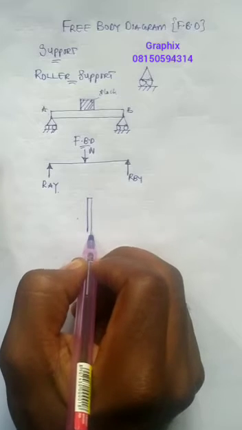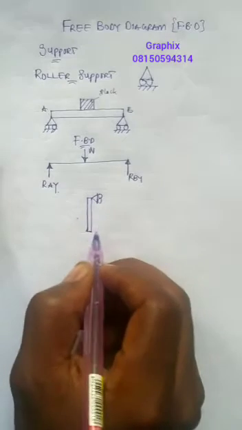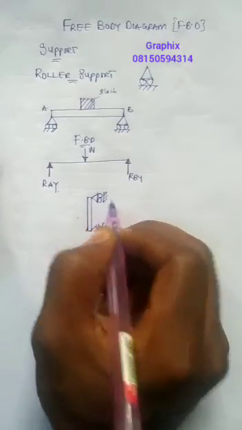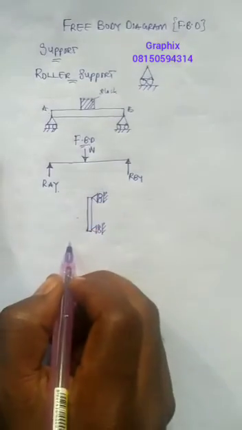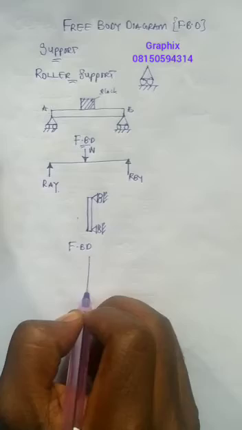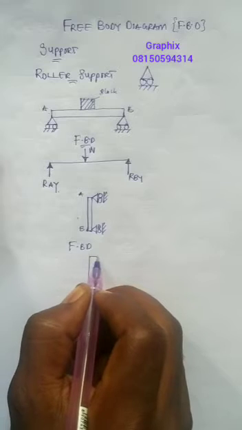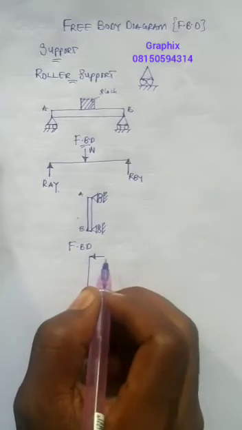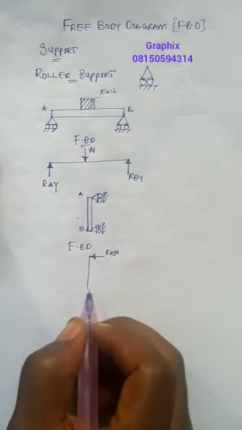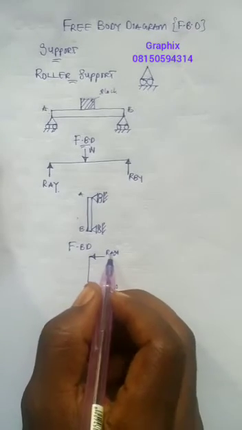Now similarly, let's assume maybe the beam is like this, and the reactions, the load are like this. Now if I want to draw the free body diagram FBD here, it will be something like this. Maybe this is my point A and this is my point B. So we'll be having a reaction facing this direction. So this will be RAX because this is horizontal component, and this will be RBX, reaction at point A along x-axis.